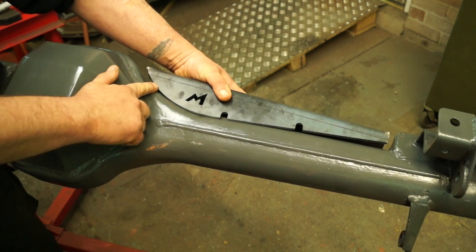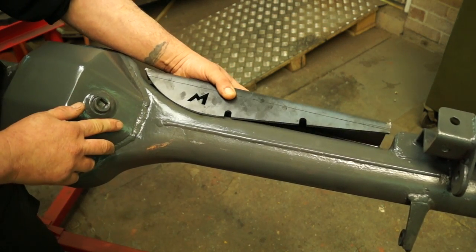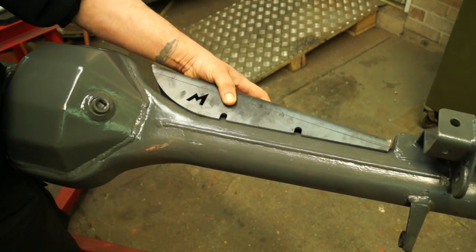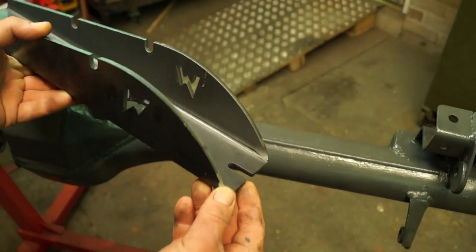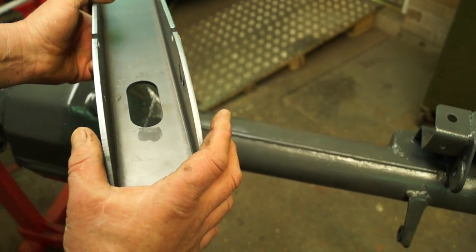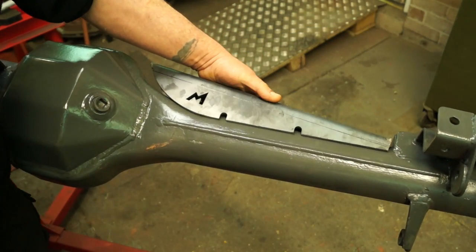What you get in the post is a truss set that doesn't quite fit over the axle right away because it's been made square and needs to be spread out a bit. It's quite substantial metal and you have to widen this part here to get it to fit over. There's no point in grinding anything because you'll only weaken it.